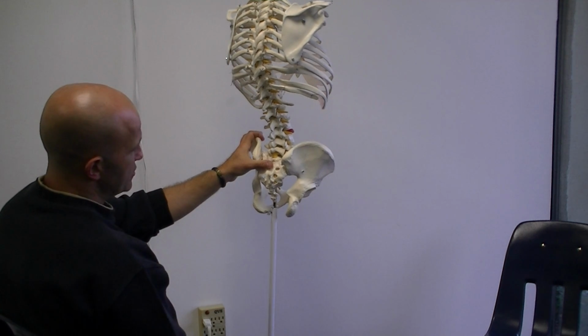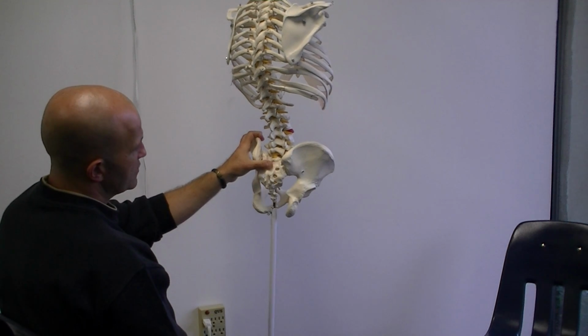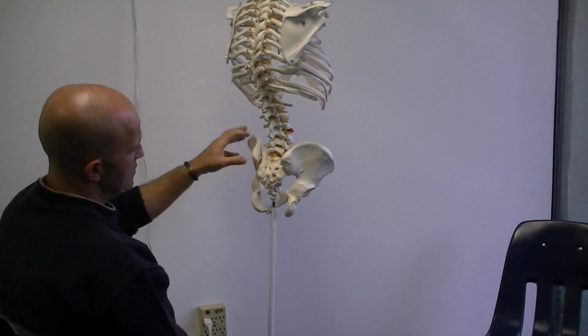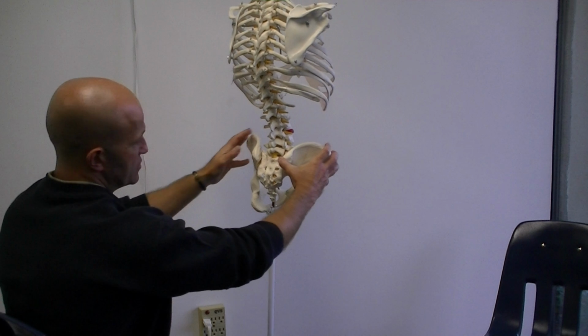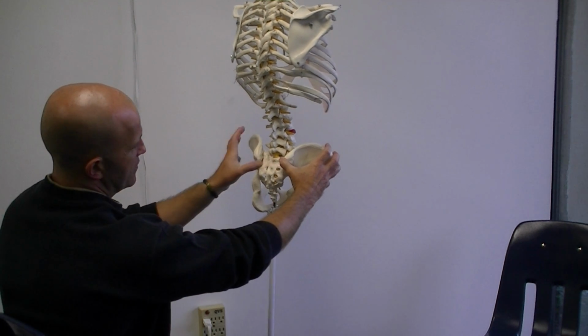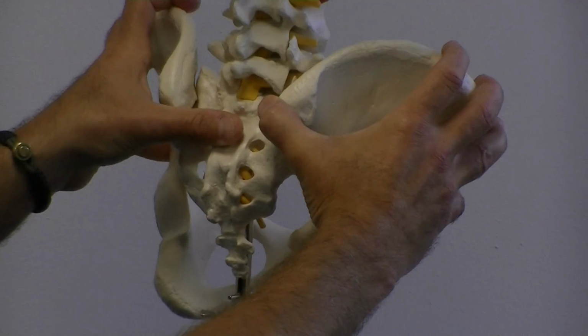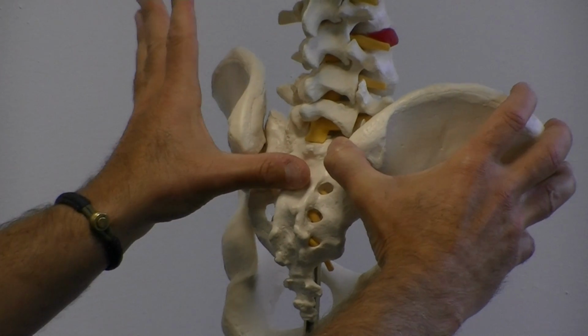To assess extension of the upper pole and the lower pole of the SI joint, I'm going to assess extension of the upper pole of the right SI joint. Since I'm assessing the right, I'm going to contact the PSIS on the patient's right side and its counterpart, the S2 tubercle, on the sacrum. To assess extension, I have them raise the contralateral leg past 90 degrees, so do me a favor, raise it past 90 degrees.